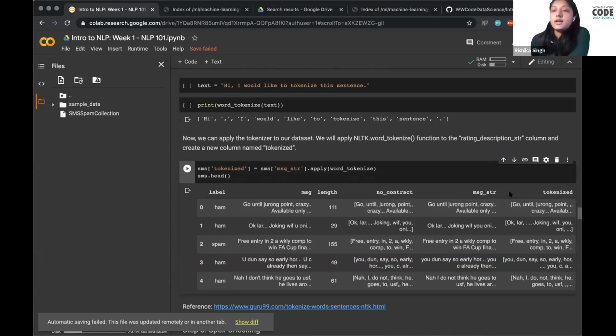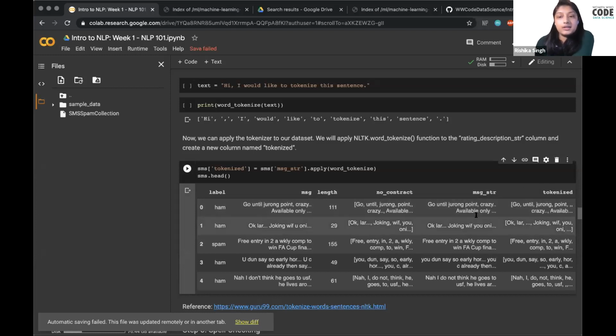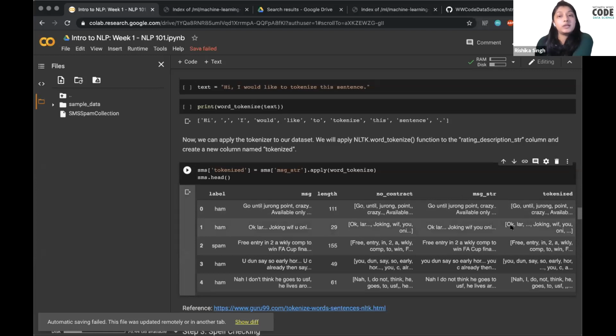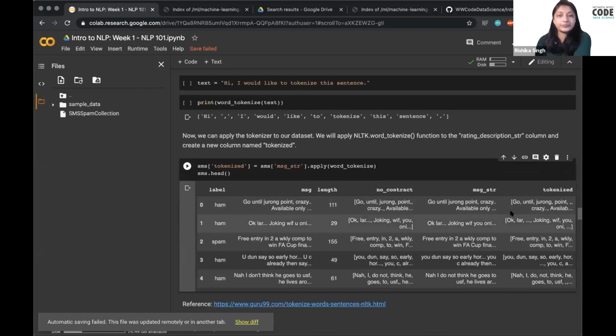As you can see, it's retained the original message, the length, and the column that had no contractions. Then message_string is combining all of these individual tokens back into a single string. And lastly, we have this tokenized column. So now it's gone back and tokenized each of these individually, and that's what we originally wanted to do.